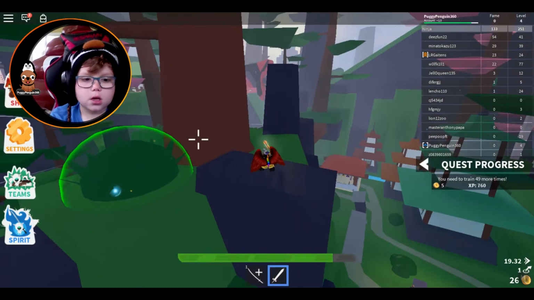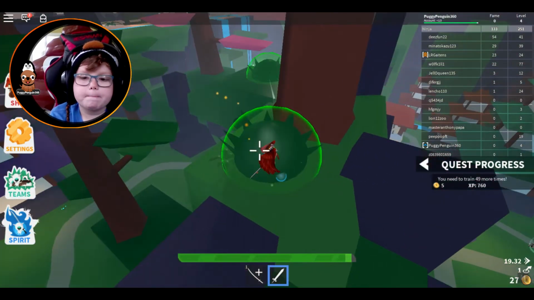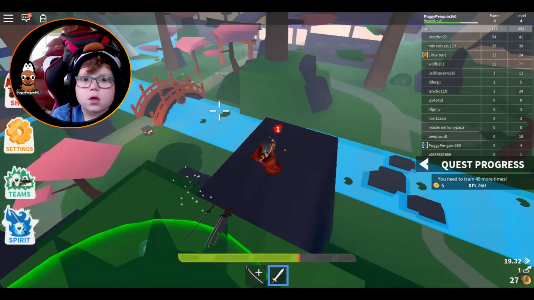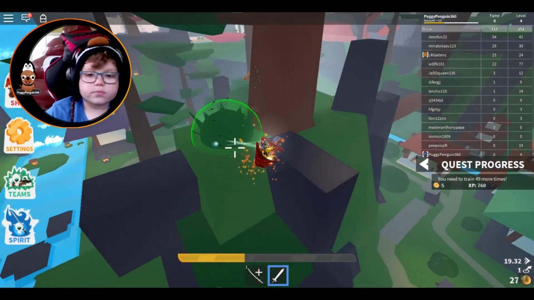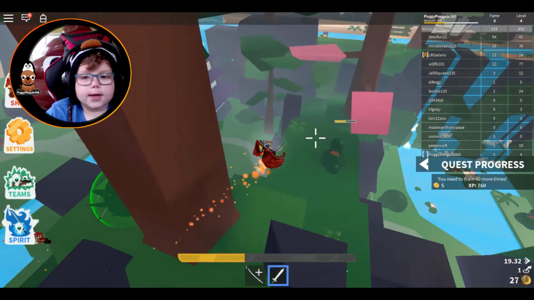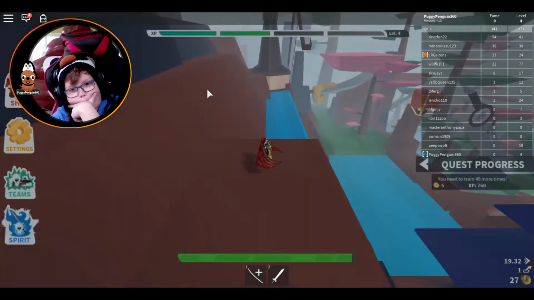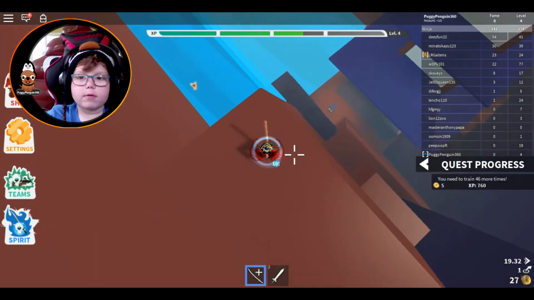Oh jeez. Come on, kill the angry bush. Come on, you got this. Yeah! That's what I'm talking about. Wow. Ow! Hey! Get the XP! No! Okay, come on, go. Oh gosh, get out of here, dude. I do not want your company. I don't like that guy. That guy's rude. I'm going to level up.